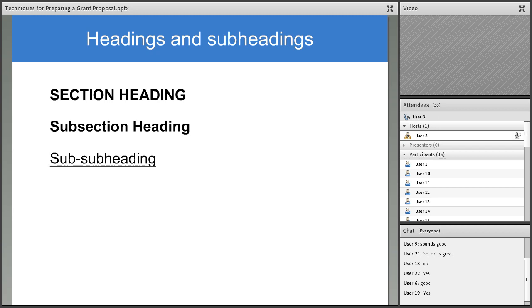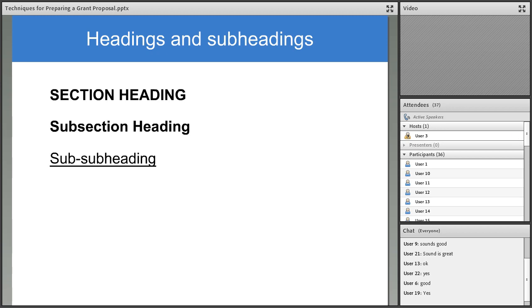So your proposal meets the NIH space limits. The next question is, have you made your proposal accessible or readable for the reviewers? The NIH highly recommends using headings and subheadings because they improve readability. They also show the hierarchy of your study.